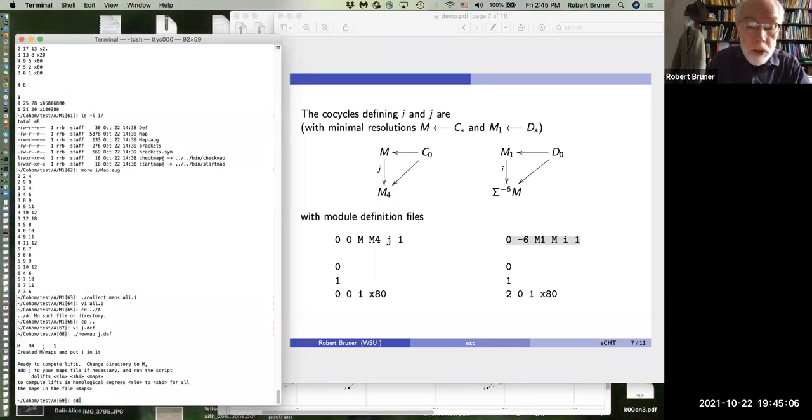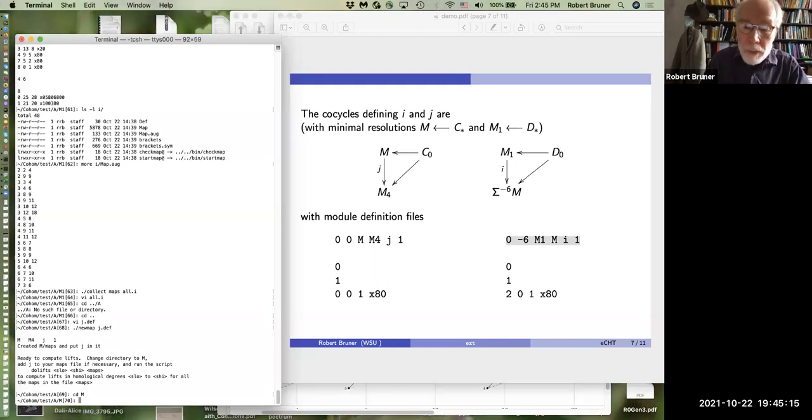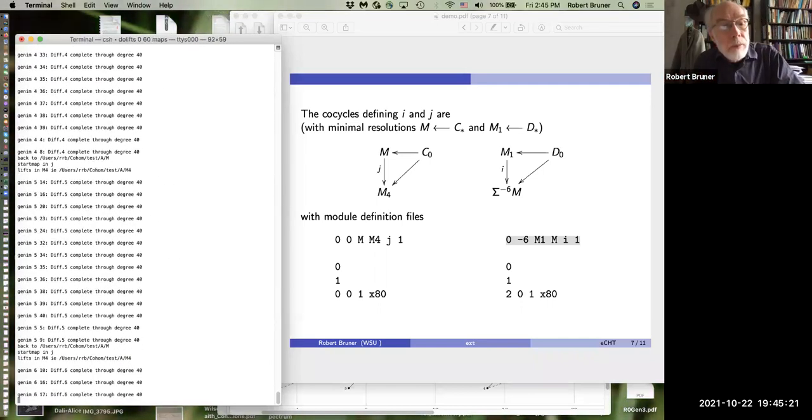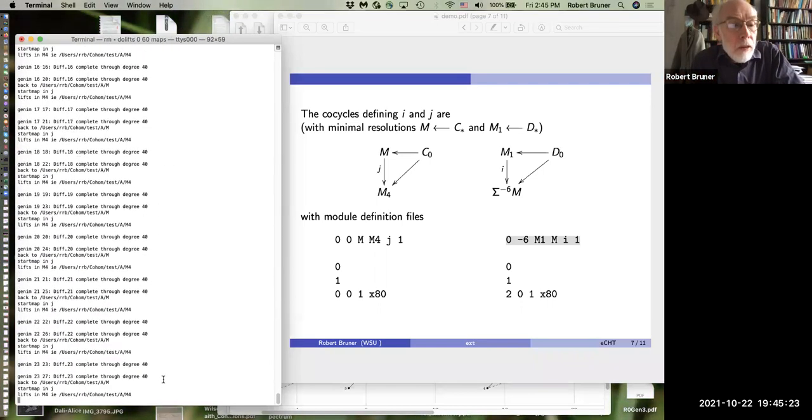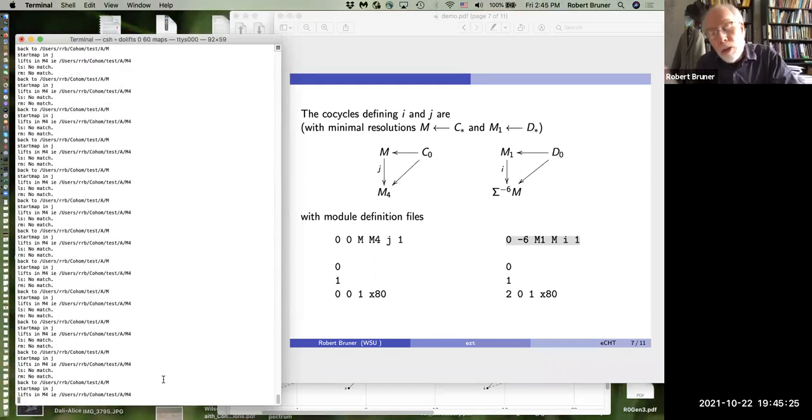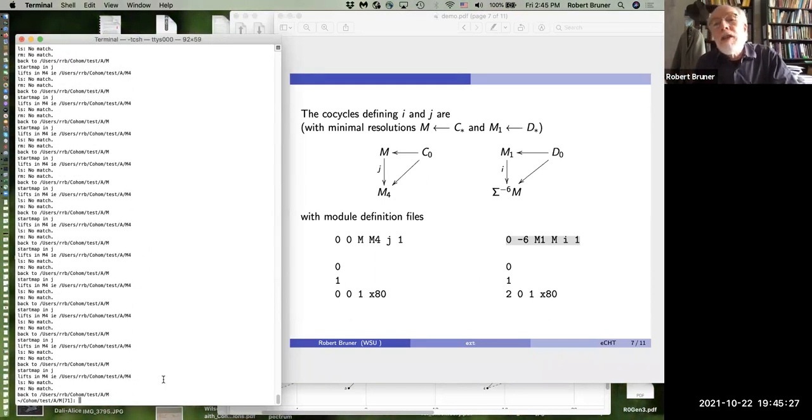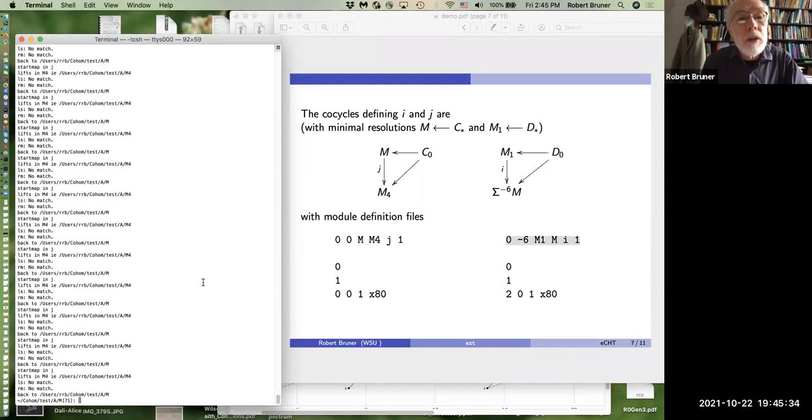Okay, so now we change the directory down to M. Notice it's kind to remind you where you want to be. We go down to M and run do lifts, like we did before. Now this doesn't do any errors. This is an internal degree 0 map. So we didn't get those errors saying that we couldn't map something here.